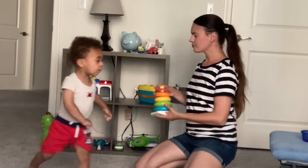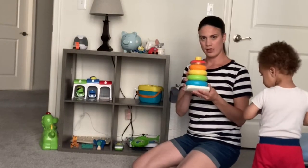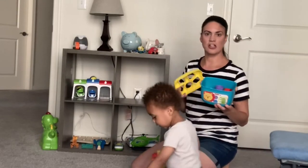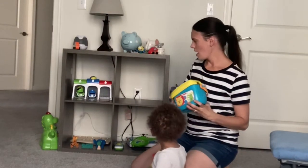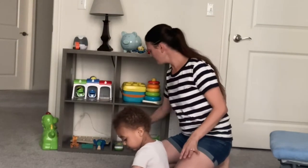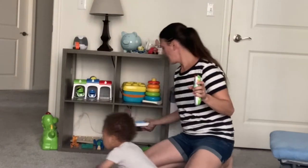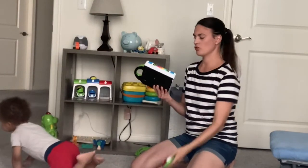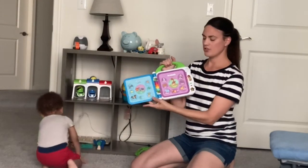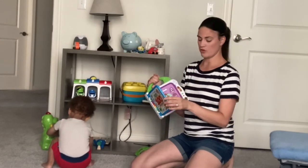So one of the bins I'll do like a fine motor. So I have his stacking rings right now, followed by a shape sorter. And then I have electronic learning toys down on the bottom right. I have this remote control and his LeapFrog learning book. So he hadn't seen these in a little while, so I went ahead and put those on the bottom.